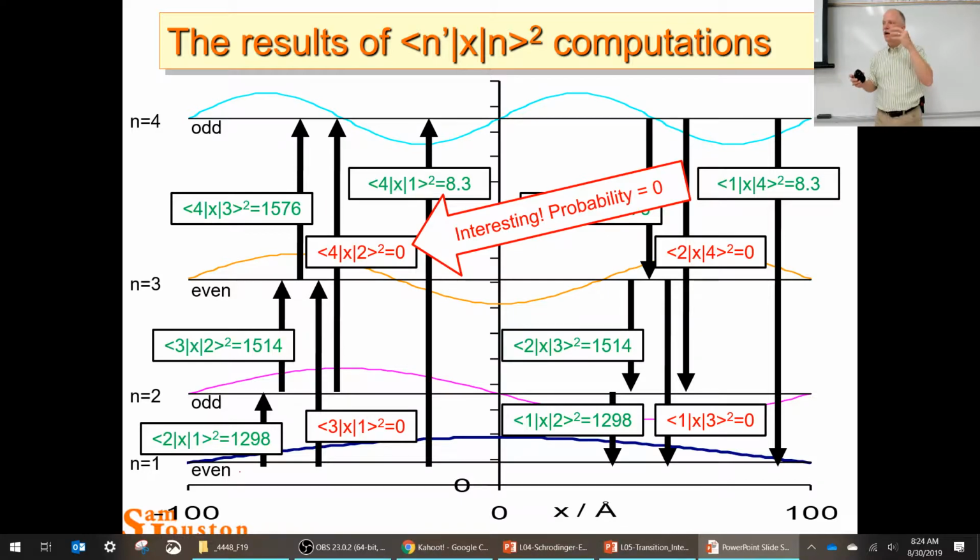Even if I have a charged particle in one, even if there's an unequal population and light actually matches that energy difference, that particle will just stare at light and say, pass on through, I can't go there. My probability is 0 for jumping 2 levels. That's nice because in the spectrum, those peaks are missing. That would really complicate things if every peak was possible.